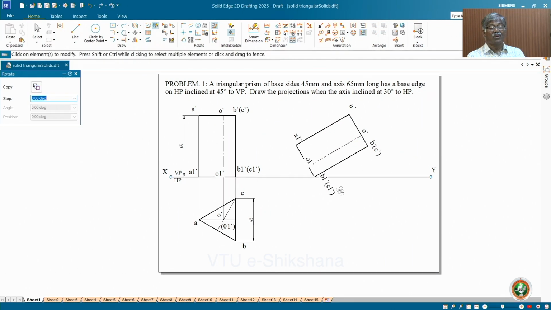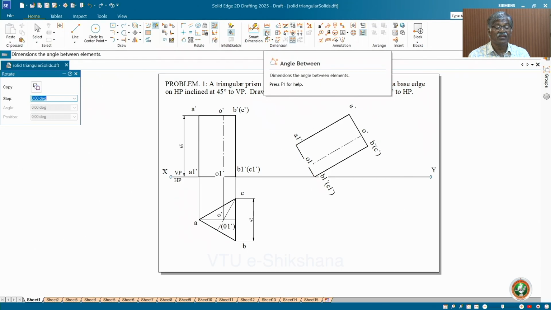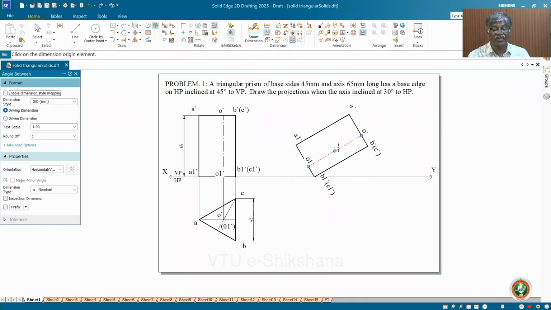Now what happens? The inclination for the HP with respect to the axis we got. Check it before you proceed. Yes, we have 30 degree. So this is how you give inclination to the HP with respect to the axis, such that B1, C1 is on ground, that is base edge on ground. At the same time, I can say the rectangular face containing the base edge on HP is inclined at some degree to HP. That is what is given. So this particular line representing the rectangular face is also inclined at 30 degree.